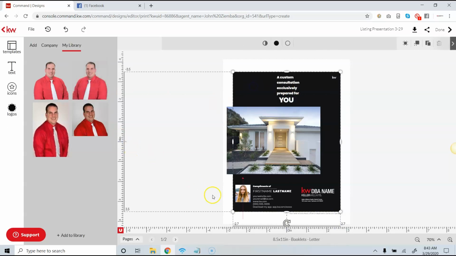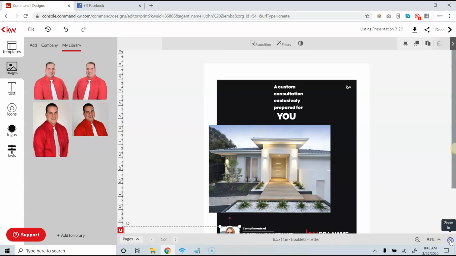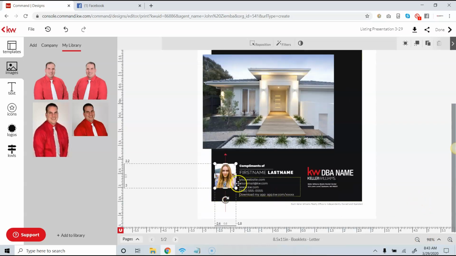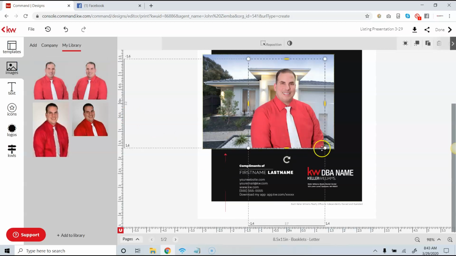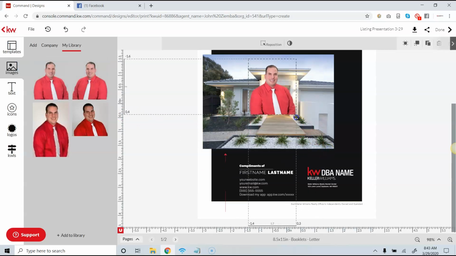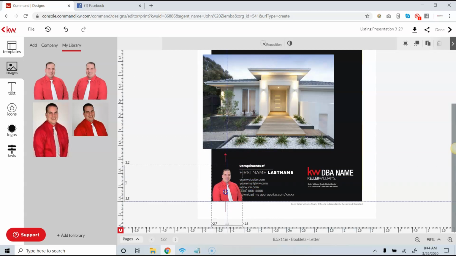If you've added your photos, you can definitely come through here and easily add your photo. What I'll notice is that there are actually two photos at the bottom. I'm going to zoom in here a little bit. There's a couple of photos here, so if I delete the first one, there's one behind it. So I just delete them all, and then I can easily add my photo. If I need to size it, I can click the little dots at each corner and resize it.